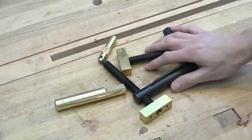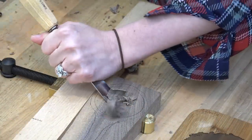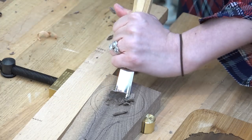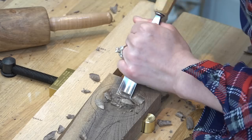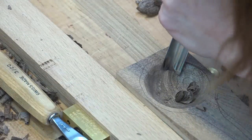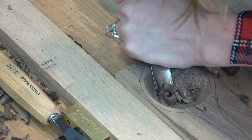The Wonder Dog or the Wonder Pup combined with a standard bench dog is going to be a great solution for clamping things anywhere on your bench where you need a lot of versatility in the location of where it's clamped. For instance, if you're doing a lot of carving, and you want to be able to move that piece of wood that you're carving around quite a bit, if you want to get it in different positions so it's more comfortable to carve on, this is going to be a great solution for that because you're able to put the workpiece exactly where you need it, maybe close to the edge of the bench, flip it around really quickly if you're trying to keep going with the grain direction, for instance, and it's going to work out really great.